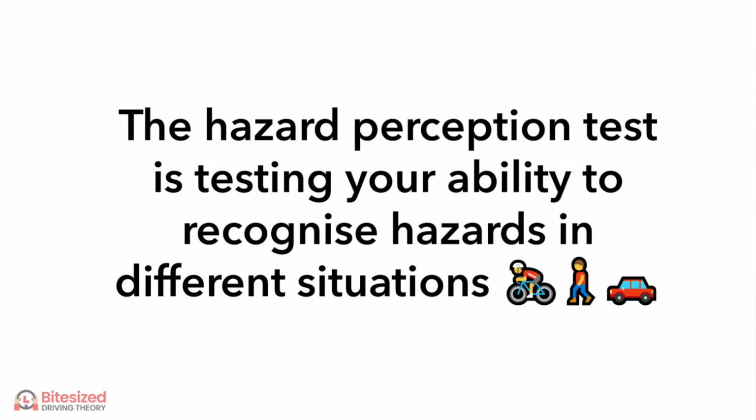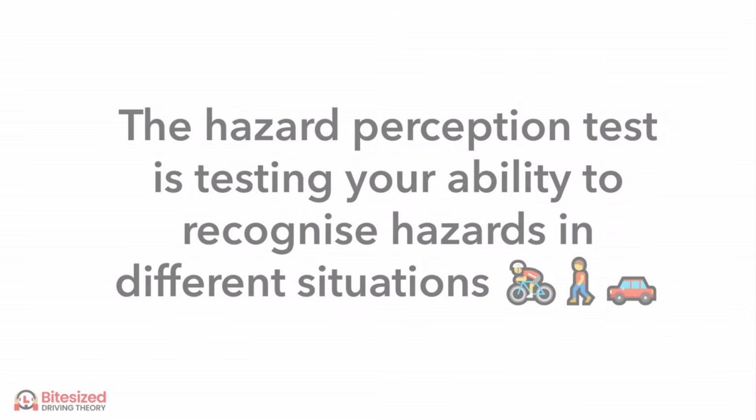So the first question that you might have is, what is the hazard perception test? The hazard perception test is simply testing your ability to recognise hazards in a variety of different situations. It was introduced in 2002, and the idea is to ensure that new drivers can correctly identify when hazards begin to develop. The way in which this is tested is through a series of short video clips. You'll be shown a number of video clips, and then you need to click when you see hazards begin to develop, and in this lesson we'll cover all of how that works.